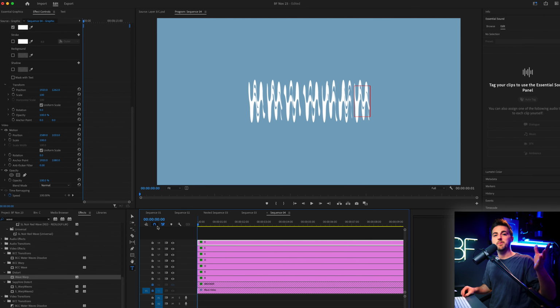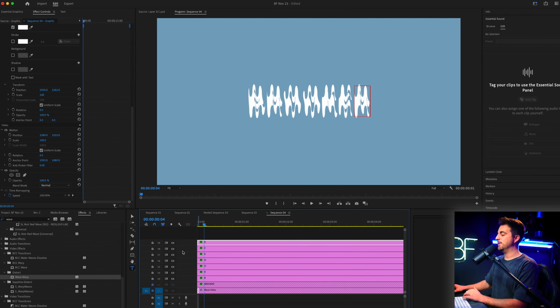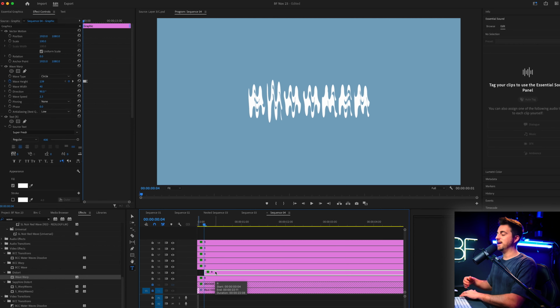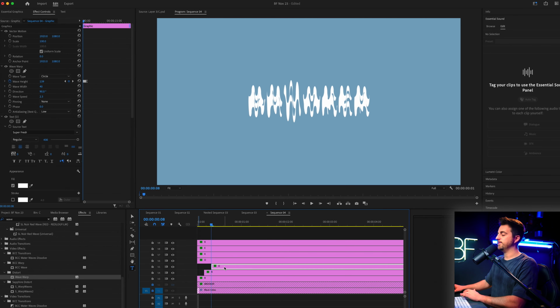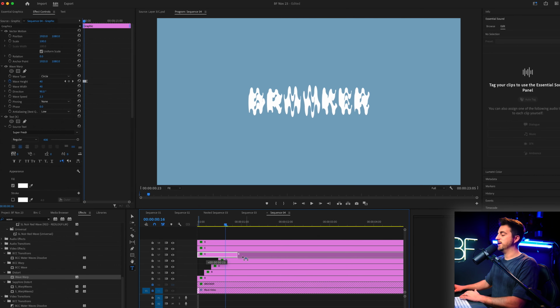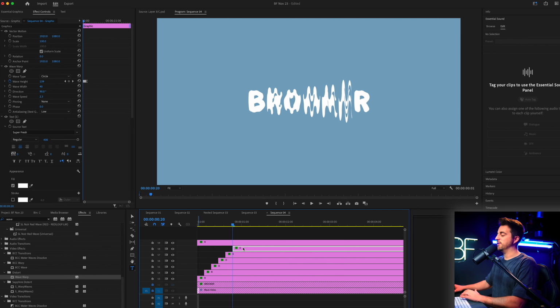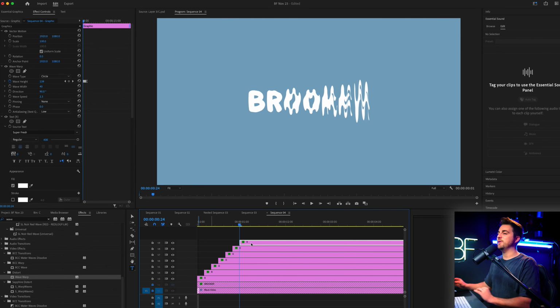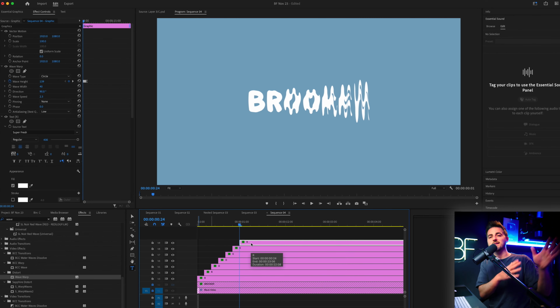Now, in order to clean this up, we want to stagger these on. So we want the first letter to appear, and then after a little bit, the second character to appear. So B, R, O, O, and carry on that pattern. So at the very beginning, we'll leave B where it is. Then we'll go 4 or 5 frames to the right, and we'll move R over. Then we'll do the same again and move O over. And just keep doing this over and over again until every character is offset by 4 or 5 frames. Just keep it the same. If you decide to do 4 between the first 2, then make sure you're doing 4 a bit later on because it creates that nice consistency.